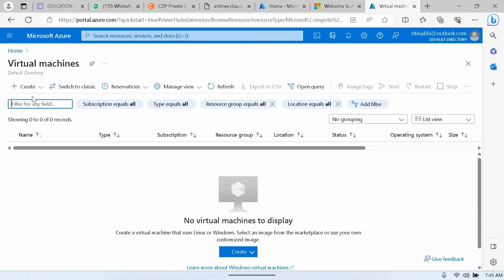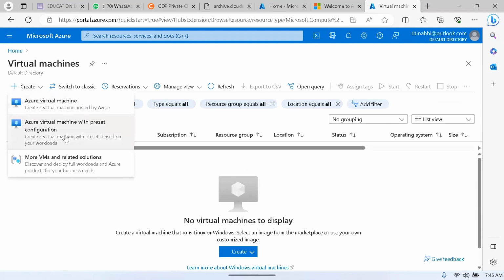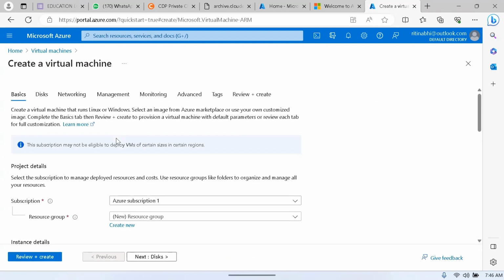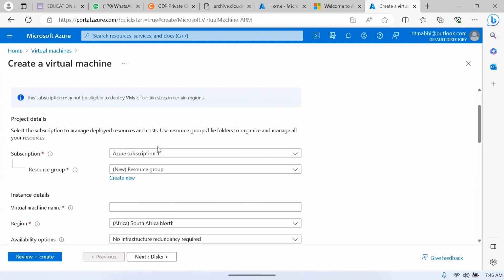So there are three options. The first one has some predefined configuration. First, click on the virtual machine. I'll create the resource group.